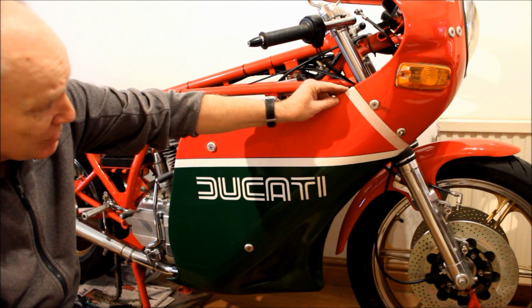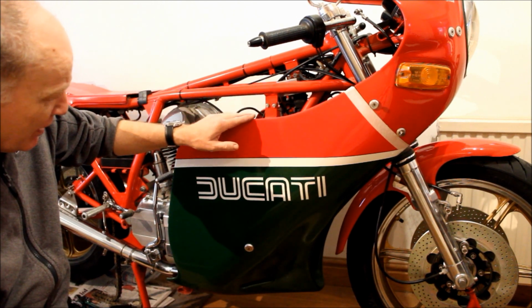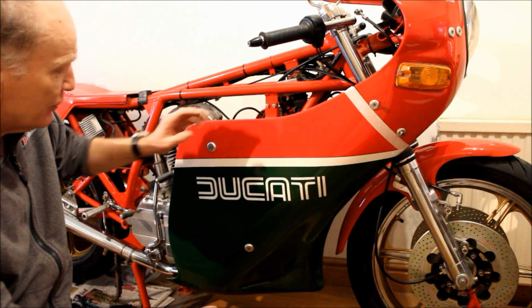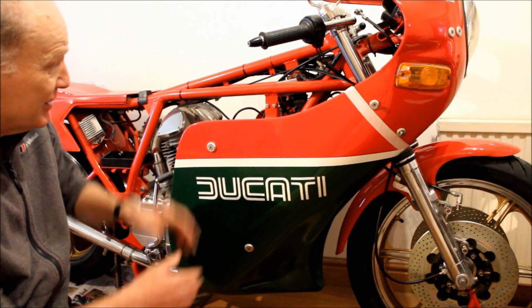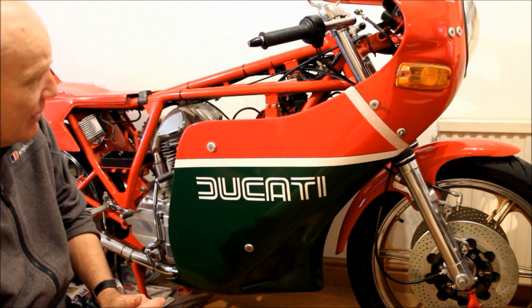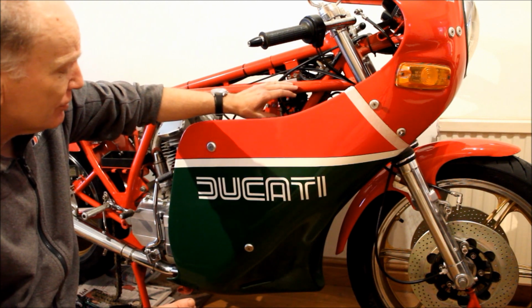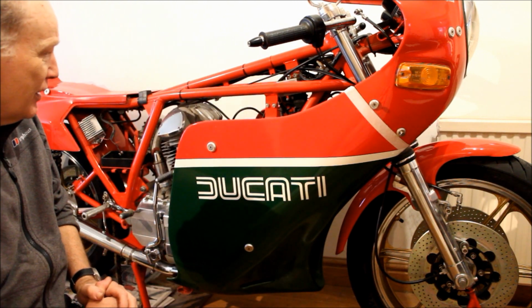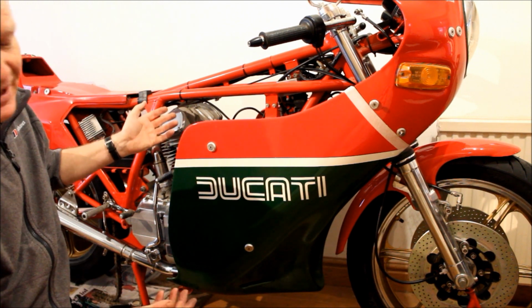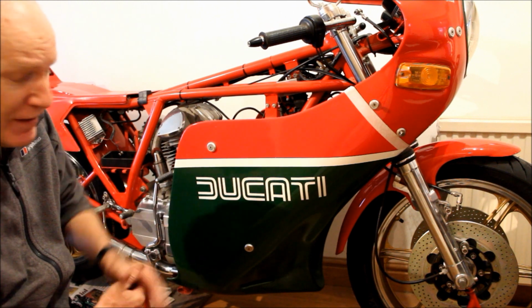I'm taping up the edges to prevent it from cracking or getting scratched as I manoeuvre this fairing off the bike. It's quite tricky to do because it's got to come below the bike and out. So doing that on your own is a bit tricky, particularly when it's against the wall, but needs must. What else? I'm doing that because I need access to the coils, and also because I can then get at the engine, give it a good clean, a good polish, and drop the oil that's in it and fit some new oil and a filter, which I can't do with the fairing in place.